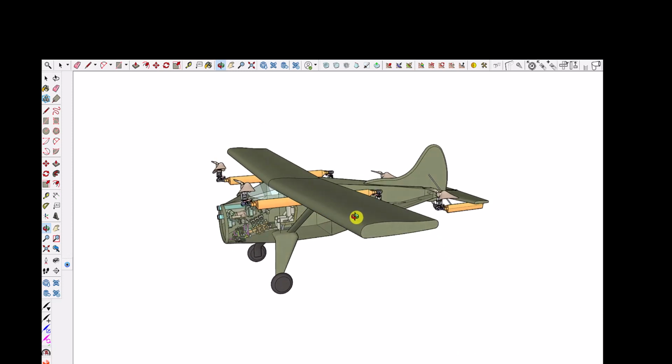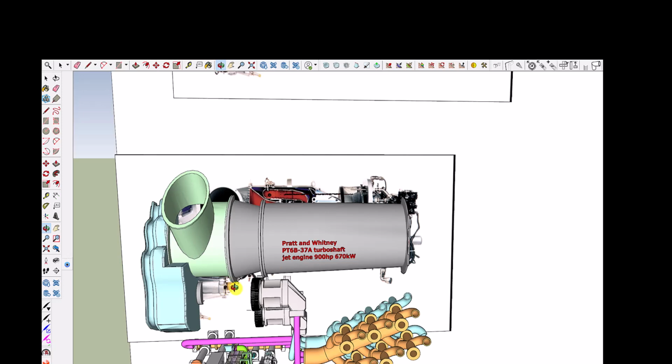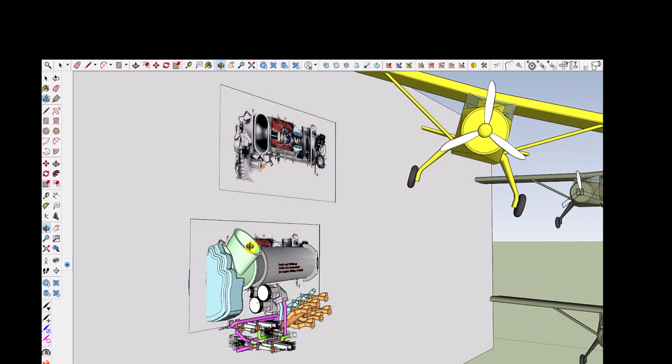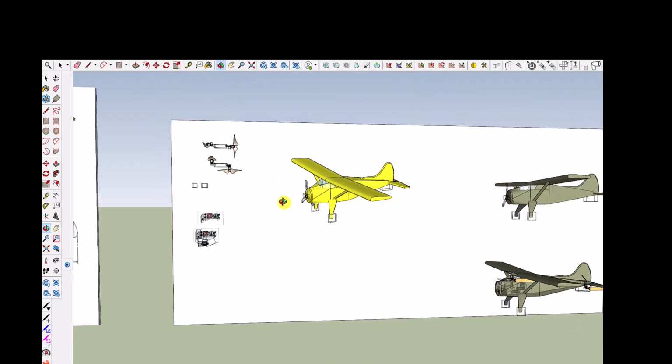And Pratt & Whitney makes the PT6B-37A turboshaft jet. It has an output shaft of 4,460 RPM at 1,400 Newton meters, and you really need more power than that to get that DHC-2 DeHavilland into the air. Here's what that Pratt & Whitney looks like, and here is, again, I kind of took my Rolls-Royce engine, the Allison 250, and mushed it around to get it to be about the same size, a duplicate of the Pratt & Whitney.